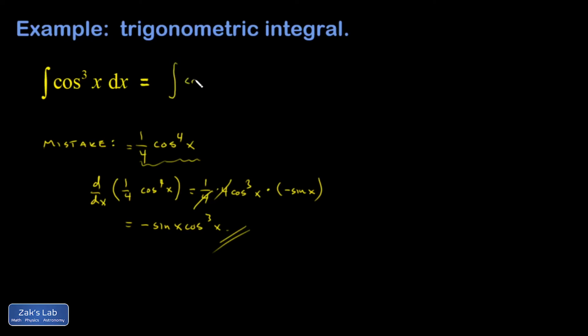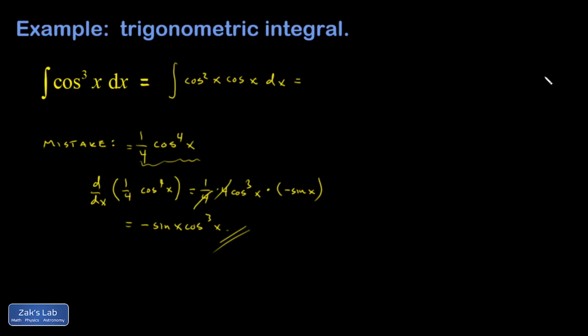So the standard trick on this one, my attitude is just with a little bit of experience, you just try stuff and you do a lot of practice problems, and pretty soon you're trying the right thing on the first try. But this is a pretty standard trick. Split off a cosine squared.